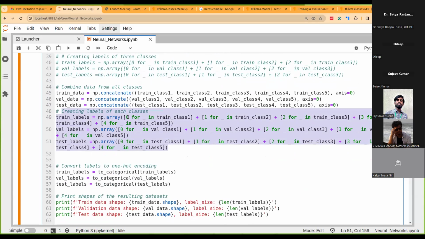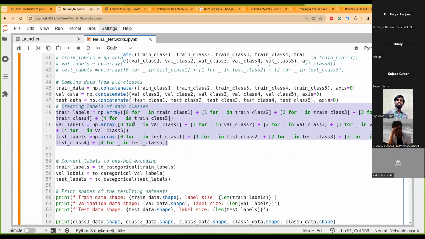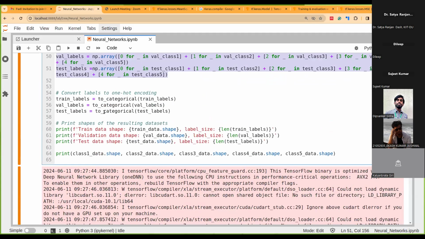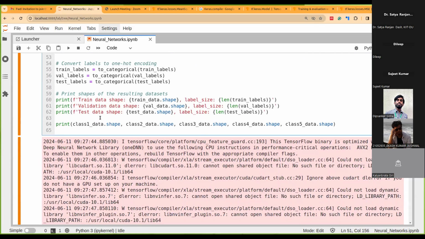If there are 5 classes, then 0, 1, 2, 3, 4; these 5 values I have given as the labels. Then I have converted all the labels into one-hot encoding using the to_categorical function. And then I will just run this.